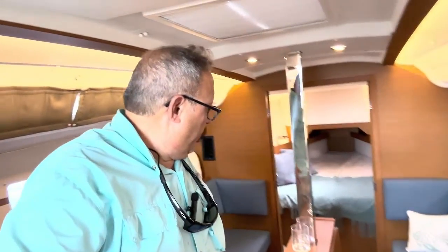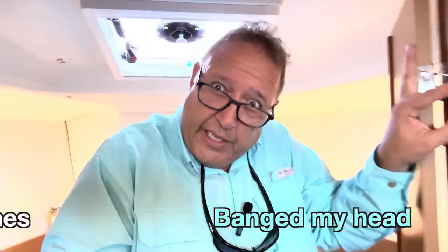Okay, so take into consideration that this is a 34-foot boat. One of the things that we have to pay attention to is our cabin height. On this particular boat, you only have about a 6'5" cabin height at the entryway of the Saloon, right as I get to the companionway door. But as I move further in, the cabin height gets reduced significantly. So it's only like a 6'1" here. And if I get into the stateroom, my head is going to be right inside of our hatch. So if you're a tall person, taller than 6 feet, this boat may be a little cramped for you as you start using it. So again, that's a consideration. You always want to consider how tall you are and make sure that the boat is going to fit you.